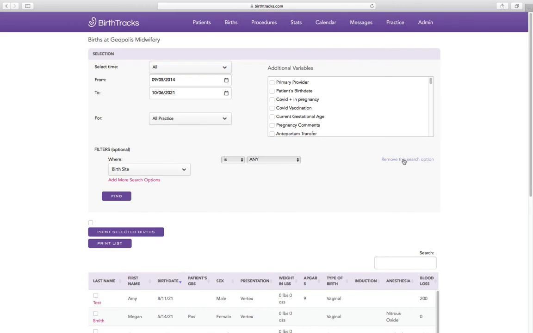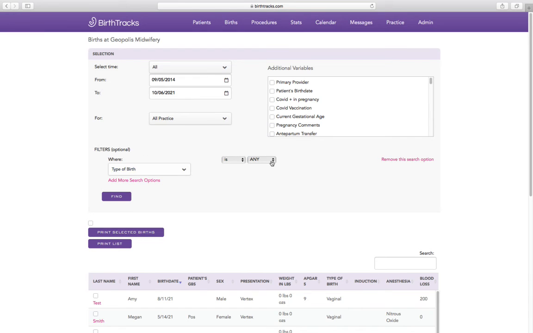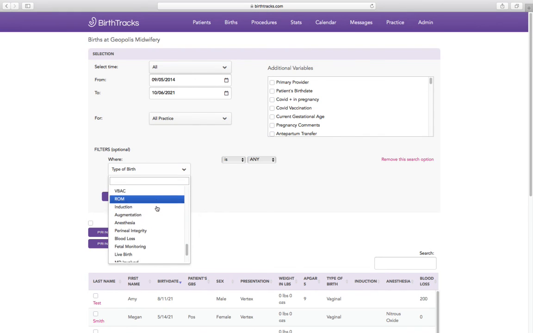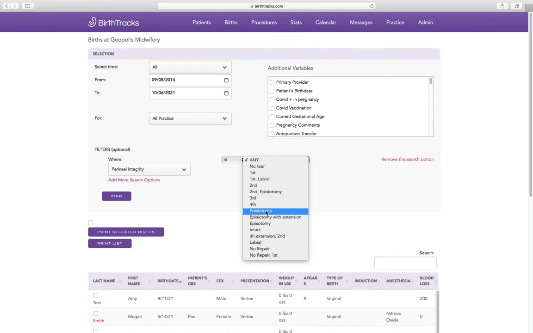You could also filter by type of birth, like if you wanted to look at a list of your C-section patients. You could also make a list of your patients that had like an episiotomy or 3rd and 4th degrees.